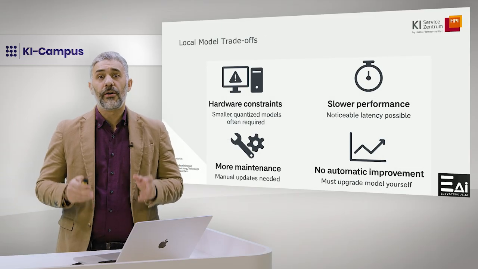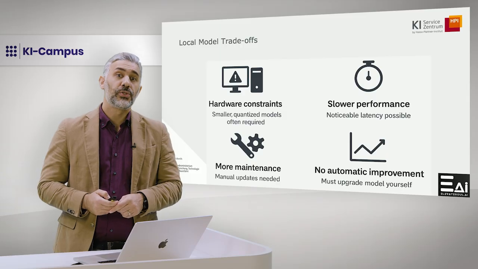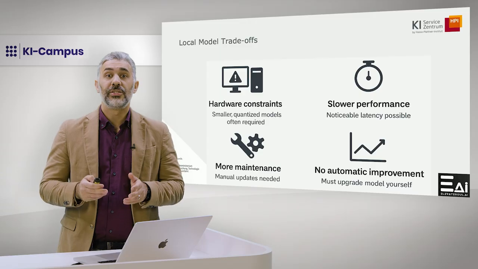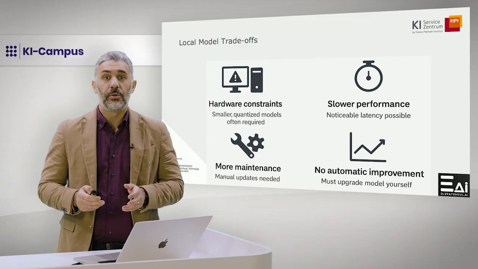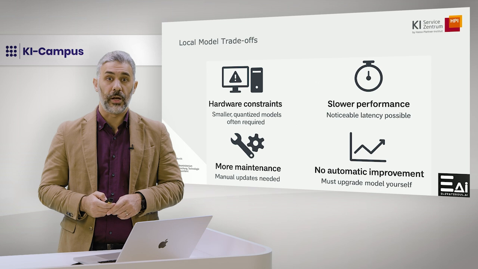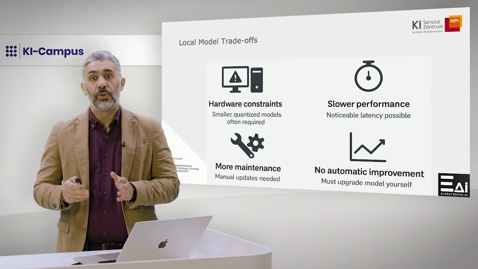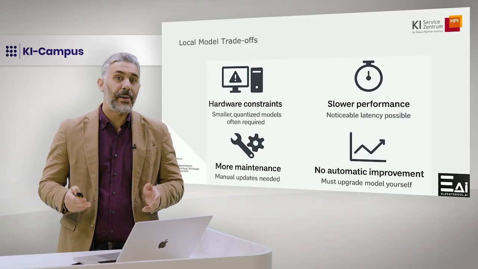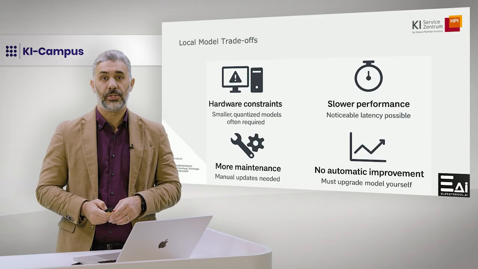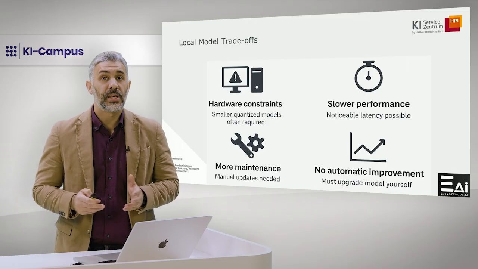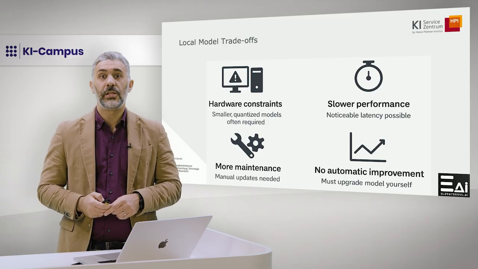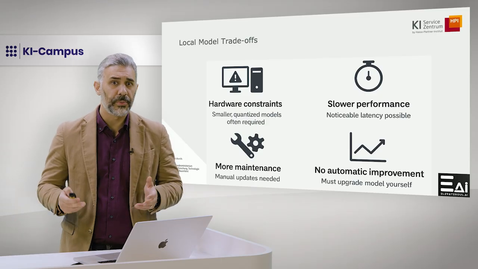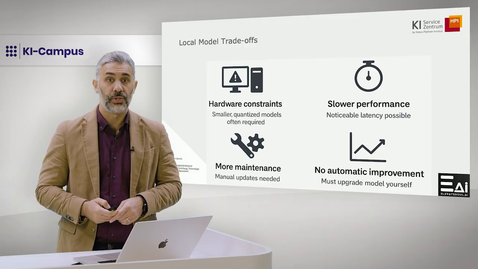While local models offer important benefits, they also come with several limitations that are important to keep in mind. First, they are constrained by your hardware. Your device determines how large or capable a model you can run. Smaller GPUs or CPUs often require heavily quantized models, which can impact reasoning, quality, and accuracy. Second, performance can be slower. Local inference, especially on consumer laptops, may introduce noticeable latency with larger prompts, complex inputs, or multimodal workloads.